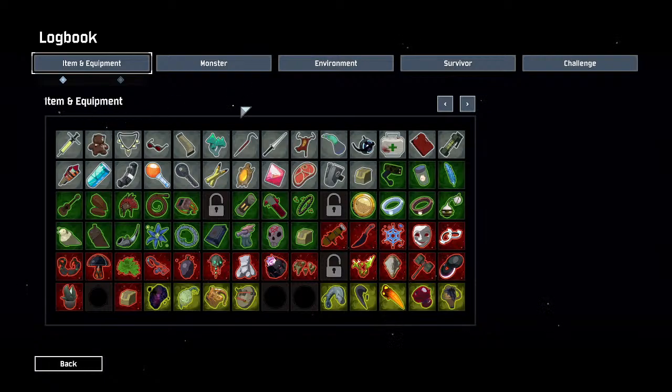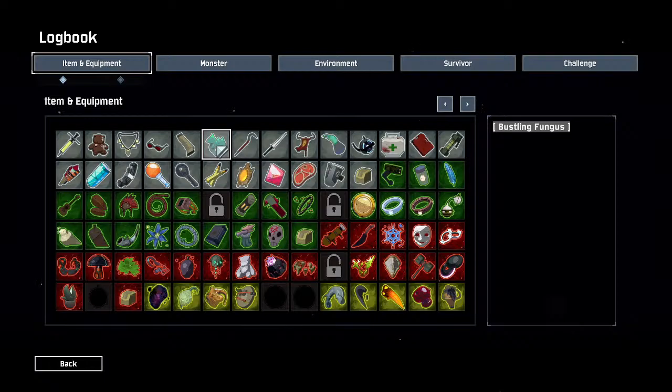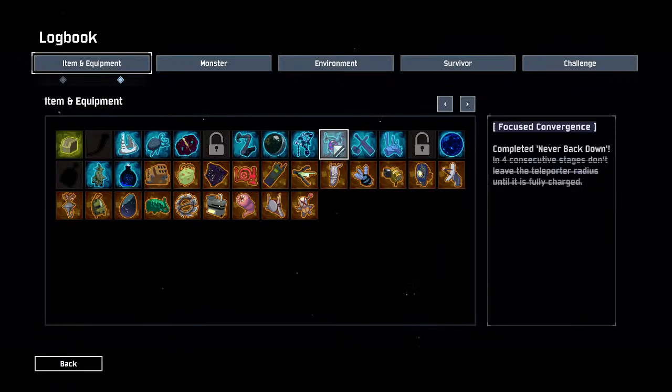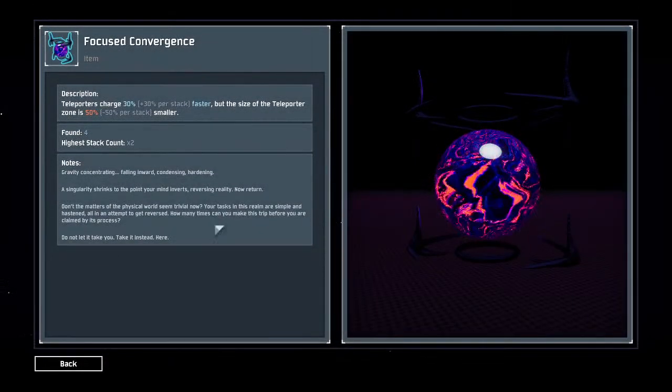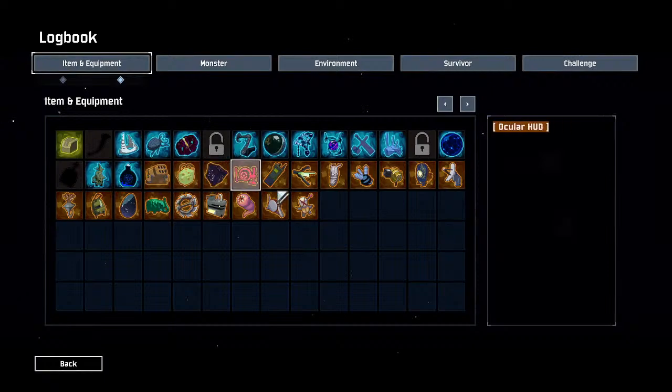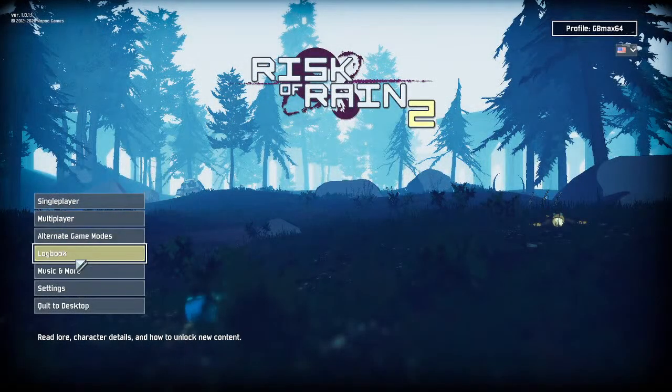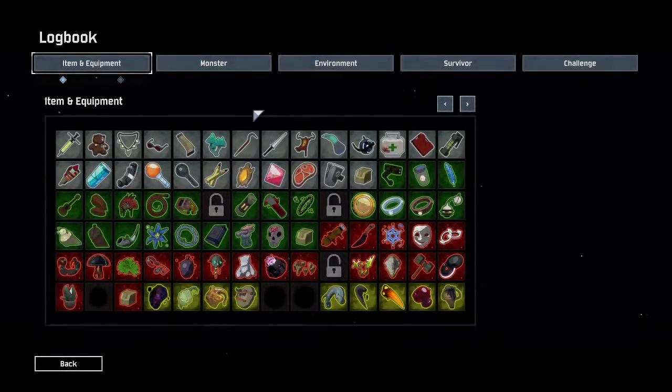I did this last time with the engineer, with the bustling fungus, the infusion, the antlers, and with the tectonic knurls. Doesn't really matter for lunar because lunar is just like a choice item, but I did go with a few lunar items just like this, which sped up the teleporter charge. And the equipment doesn't matter because it's not an item, it's just equipment. So, whoops, I wanted to go back to the other page. So, I'm gonna do the exact same thing, except this time with the Huntress.